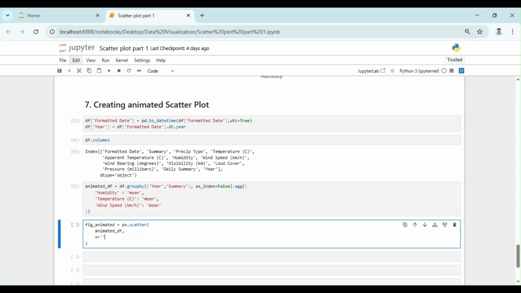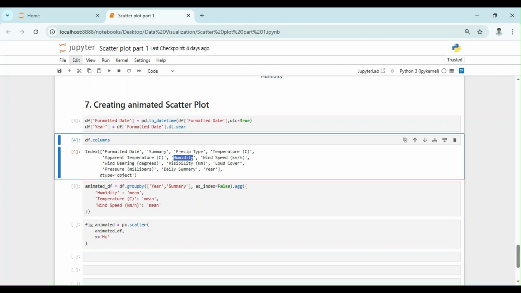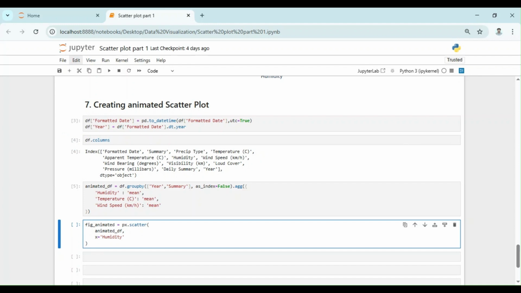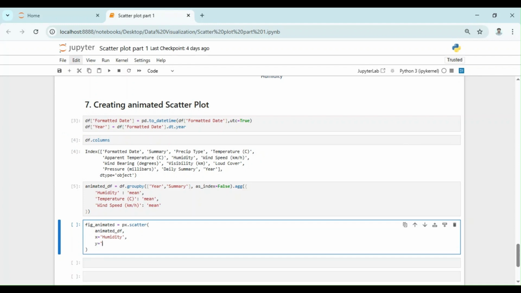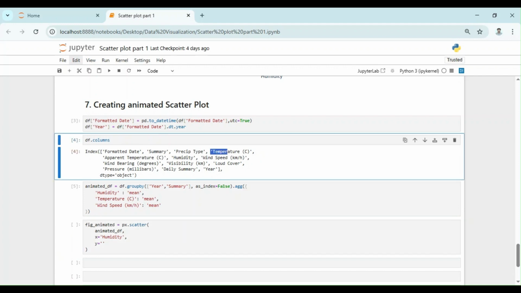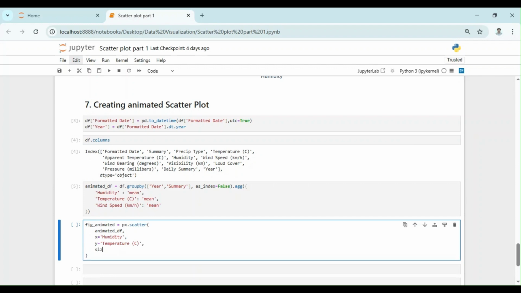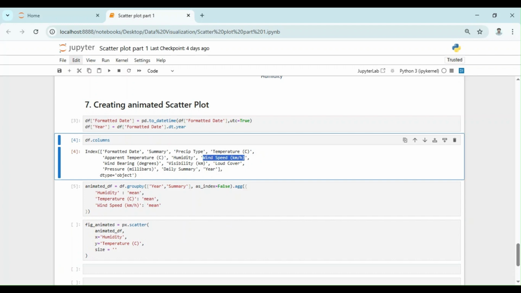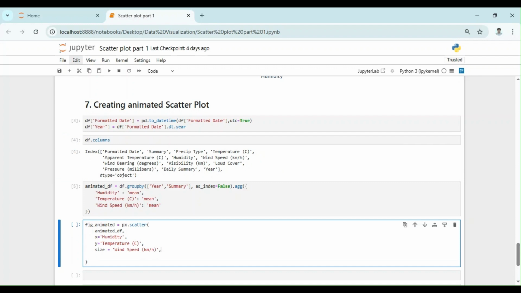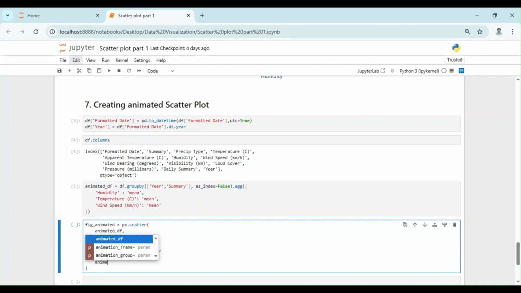We are using x as humidity, y as temperature C, size to represent wind speed, and color to show different weather summaries. Animation underscore frame equals year to animate one frame per year.